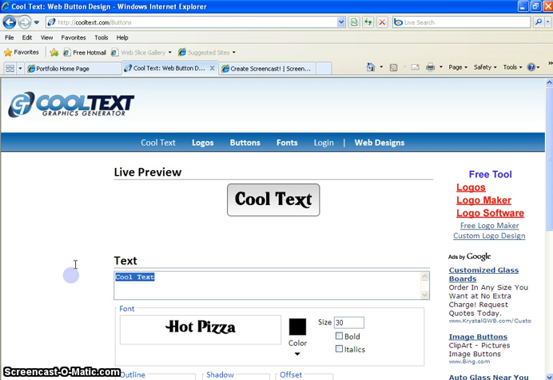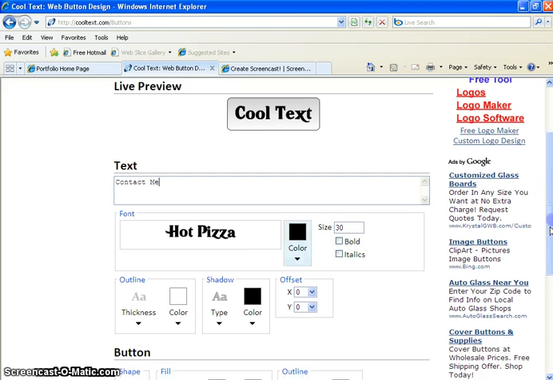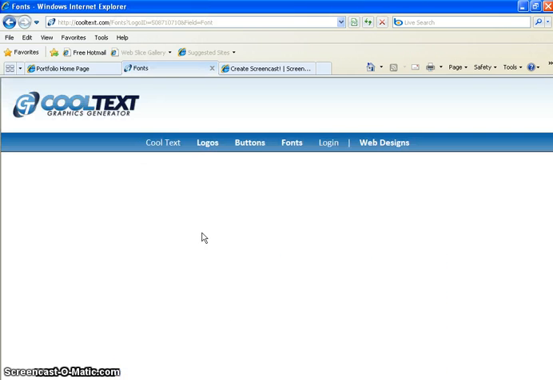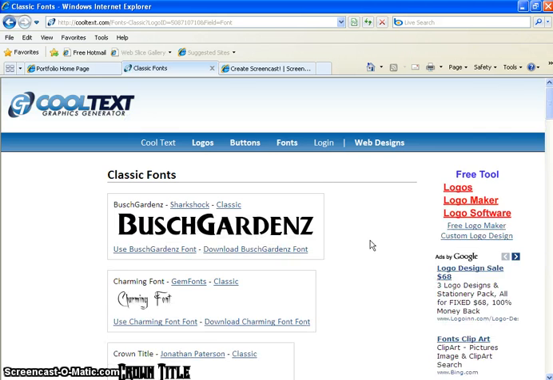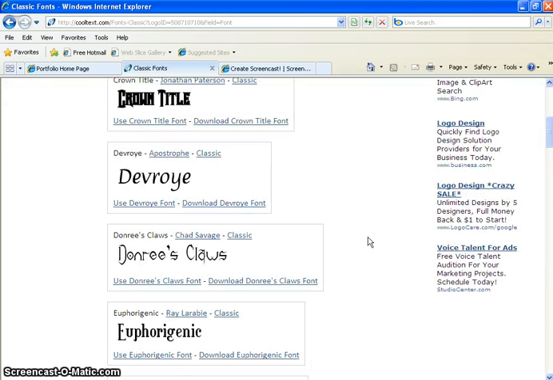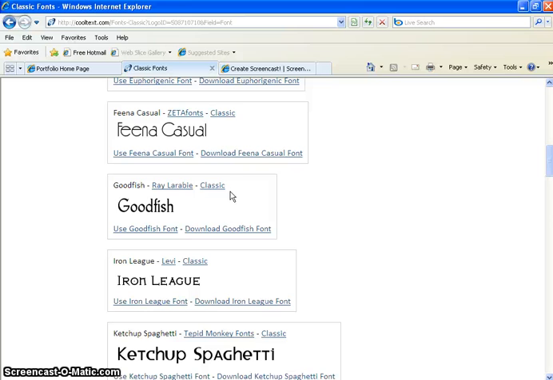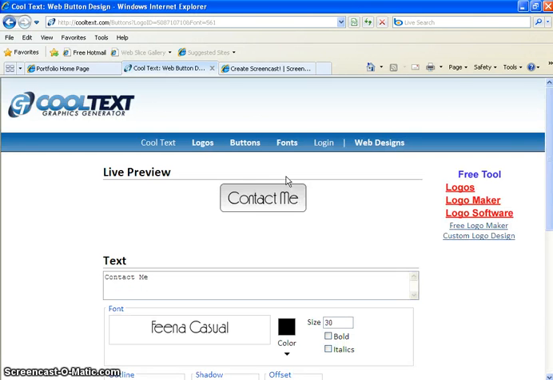So under the text here, if you just change this to be, if yours will type versus what mine's doing right now, there we go. Type out Contact Me or something for one of your buttons. Now you can click on font and change the font types. Now remember, this is going to be a picture file, so you can really pick whatever font you want. Just remember to keep the purpose of your site in mind. You don't want to get too crazy. You want it to be legible. So you can try the different fonts.